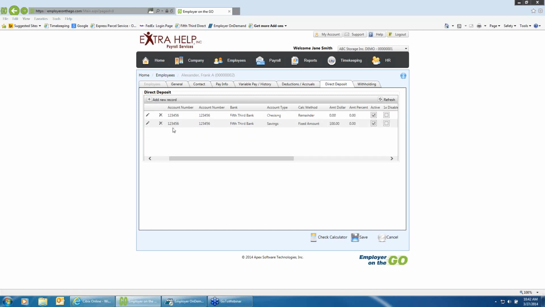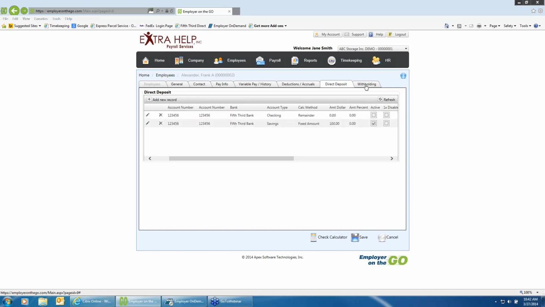On the system, you can have as many direct deposit accounts as you like, so they would all be listed here. You can also keep inactive accounts as well. So if we just wanted to inactivate one of these accounts here, we can hit the edit button and then check these boxes to make it inactive. Once we do that, it's still logging the information in the system, but since it's not active, their pay will not be distributed to that account. It'll just go to this first account that's listed as active.